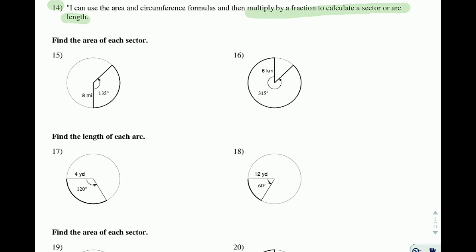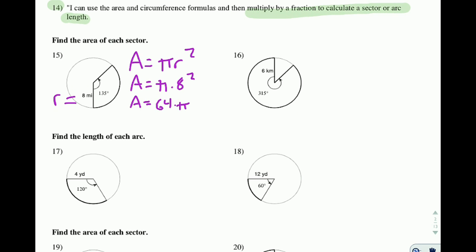We see here that we have a circle where our radius is equal to 8. So radius is equal to 8. And I need to find the area of the circle. So I'm going to start out by finding the area. So area is equal to pi r squared. And I see that that is going to be pi times 8 squared, which is going to be, 8 squared is 64. So my area is 64 pi. And I'm going to leave it with that pi symbol. I'm not going to multiply that in my calculator again.